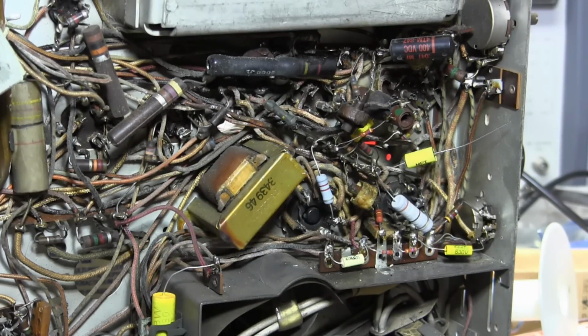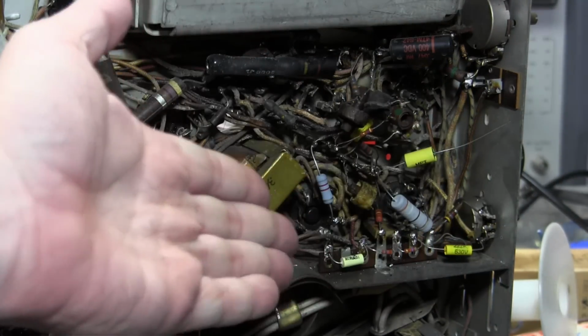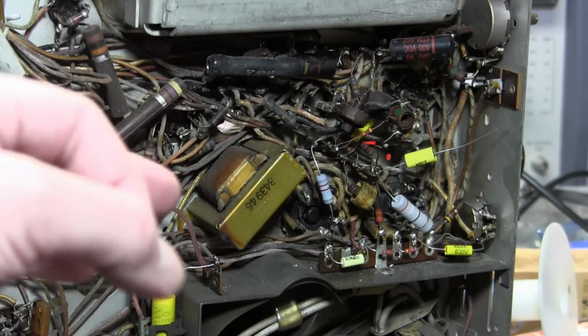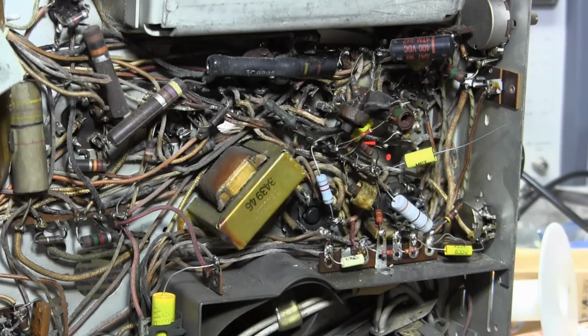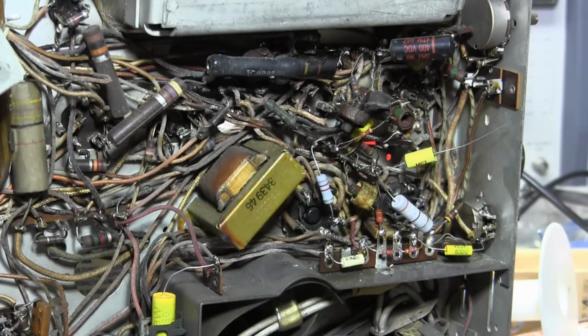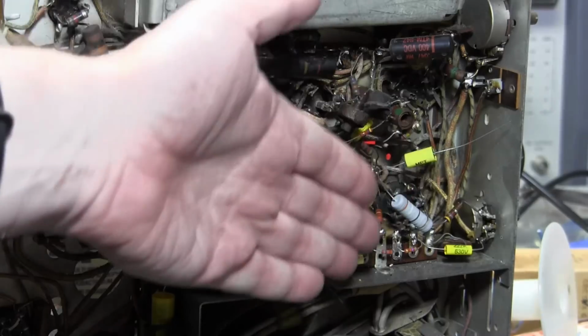I like to buy Dale, Ohmite, something where there's a part number on it and I can look up the specs. I don't know who made this. I don't know what the specs are. I'm really just putting that in there as a placeholder, so when I get the one that I'm ordering, I'll know where to connect it up rather than just leaving it clipped out of the circuit. And I wanted to clip it out of the circuit because I wanted to get its stuff around that area.